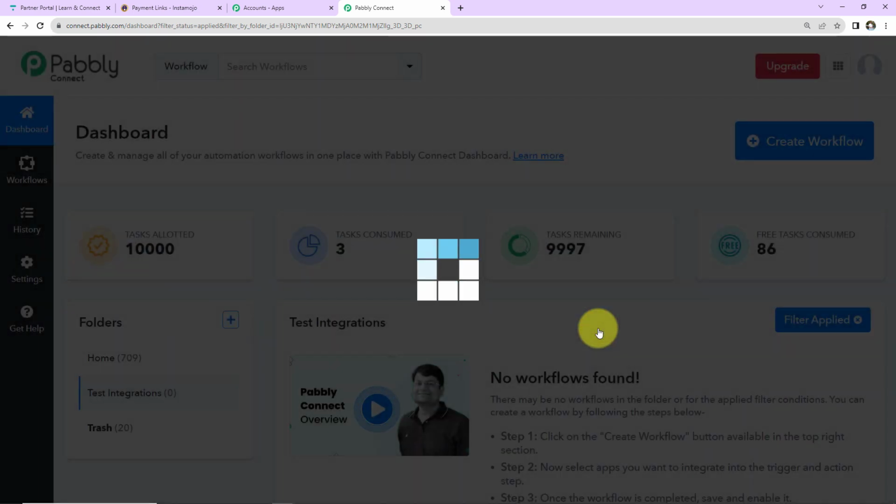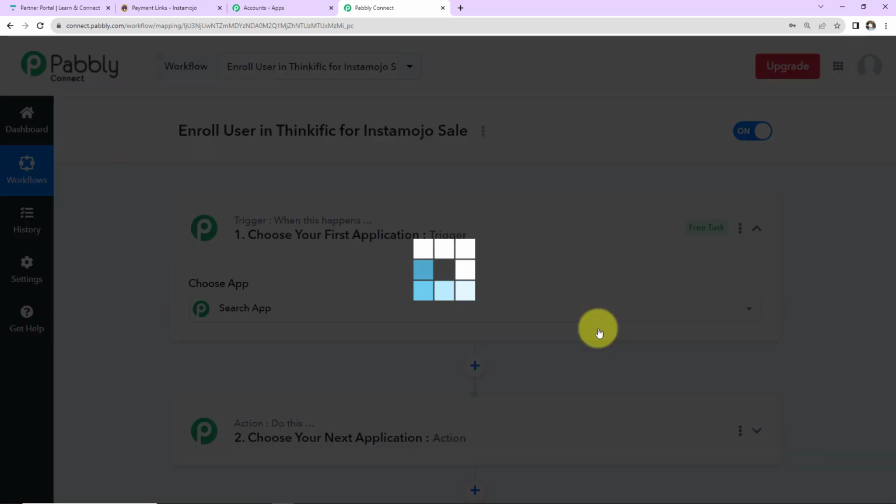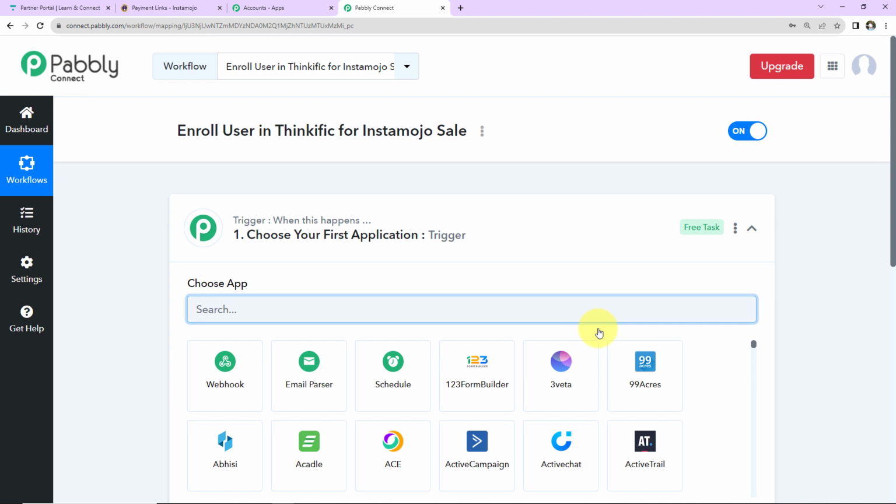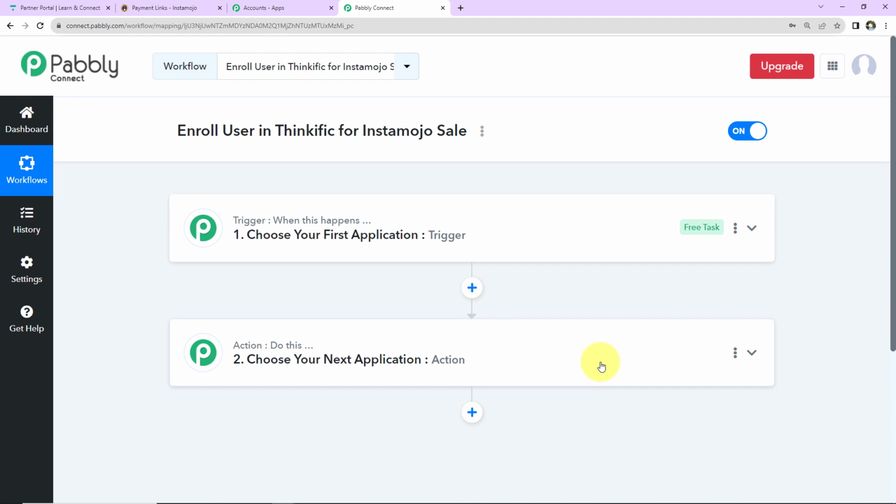Let's click on Create. So here we can see we have reached another window. This window has two extremely important events. One here is trigger and another one is action. Now triggers and actions are basically those two principles or concepts, the building blocks on which this entire automation works. Trigger is when this happens, action says do this. Basically action here is the automated response of your trigger application.